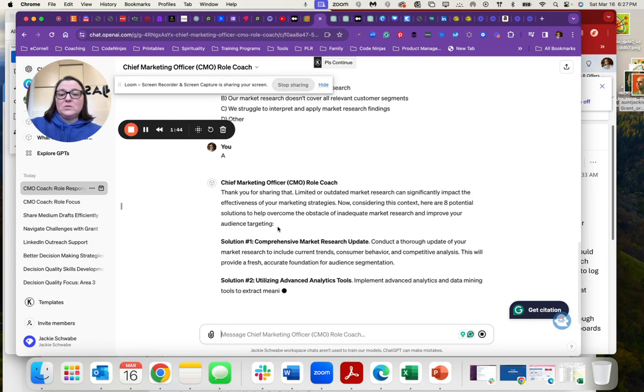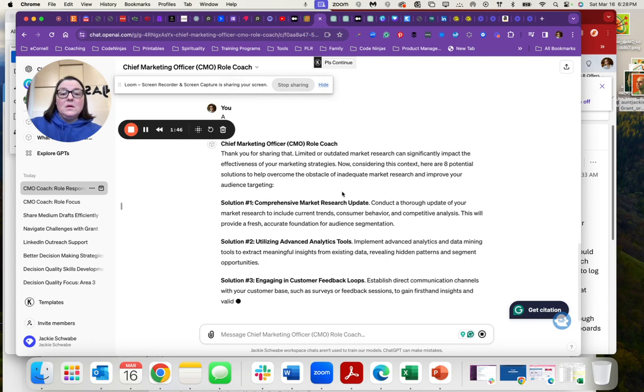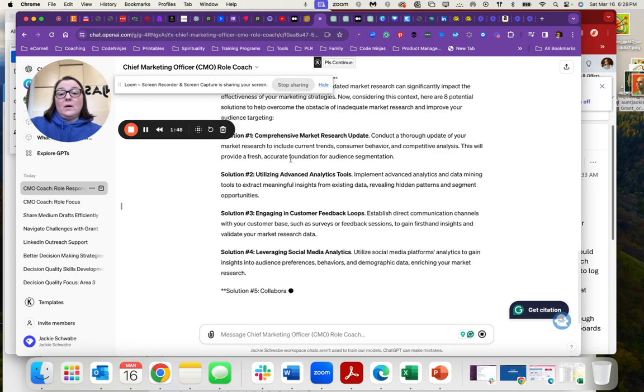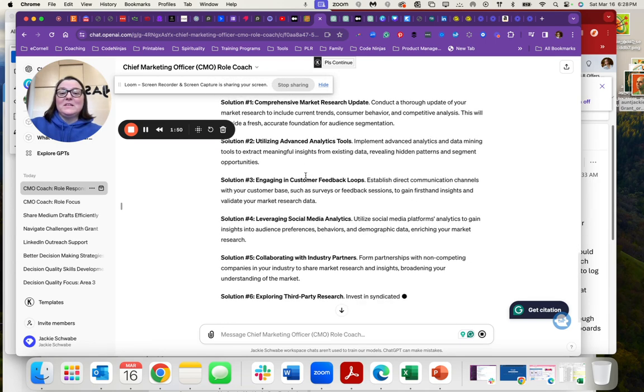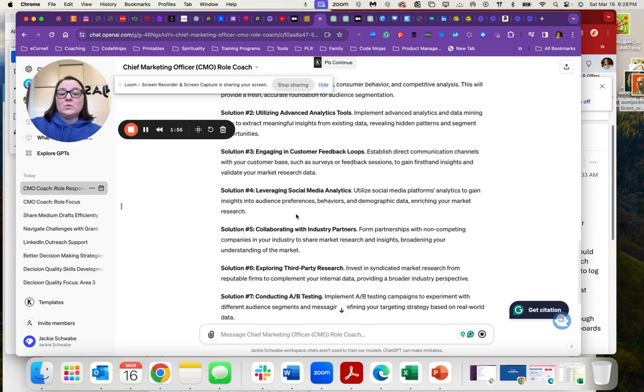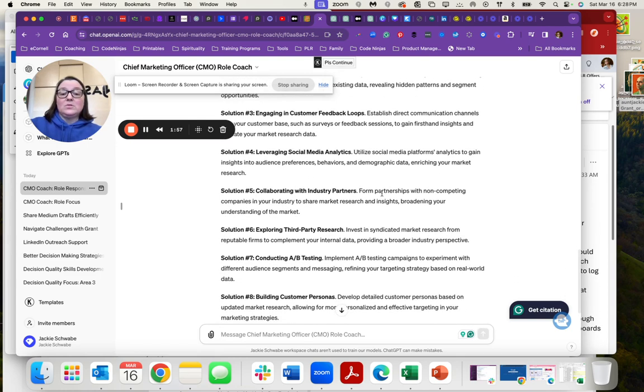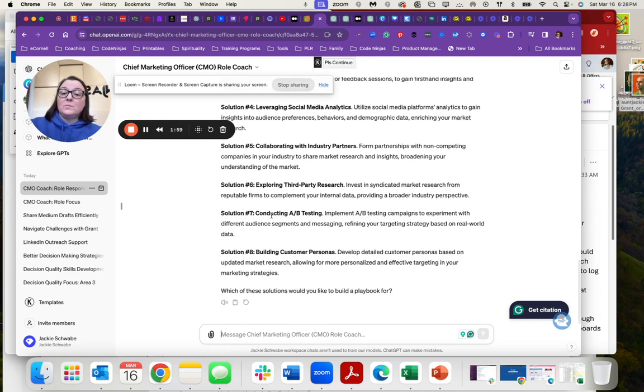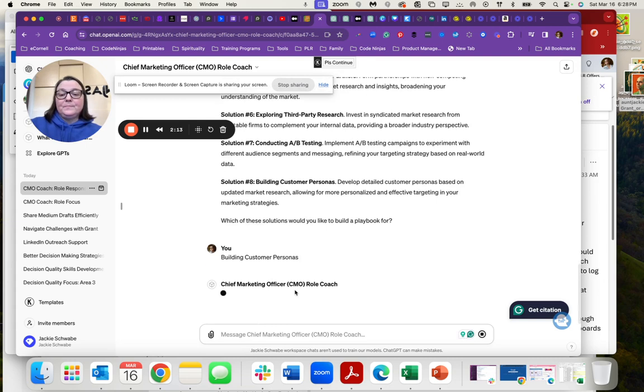There are 8 potential solutions to overcome the obstacle and improve: comprehensive research updates, advanced analytics, engaging in customer feedback loops, leveraging social media analytics, collaborating with industry partners, exploring third-party research, conducting A/B testing, and building customer personas. Why don't we look at which of these solutions you'd like to build a playbook for? I'm going to say building customer personas and see what we get.